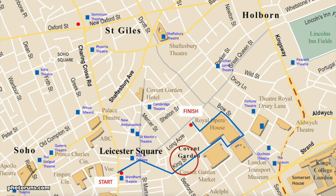We're not going to stay there very long, we're just going to go to the end and then come out into Bow Street, really to just show you two main other sites in here. One's going to be the Royal Opera House and the other one would be Bow Street's Magistrate Courts. A bit of a history around that part of London. And then we'll come back to Covent Garden Station, ready for the last leg. So that's what we'll be seeing.